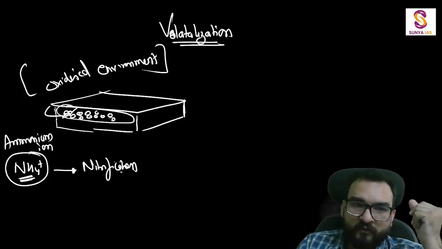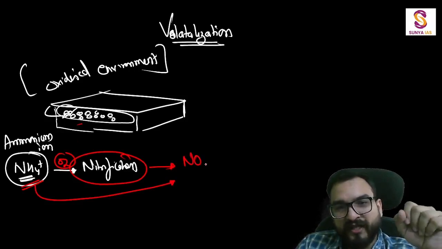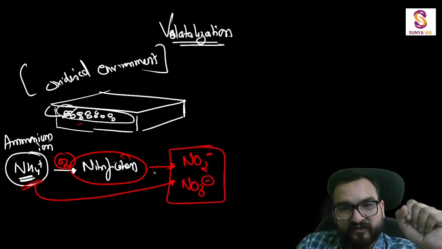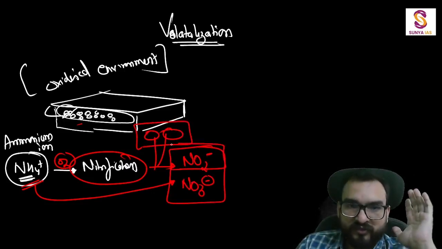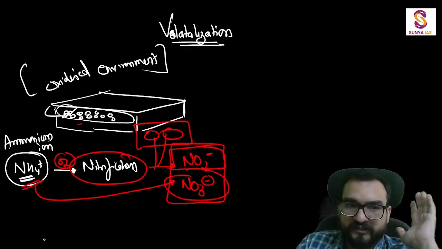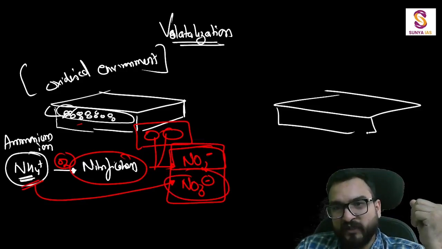And I have over here, you see, I have written over here, when ammonium ion is having oxygen present over here, then nitrification process will happen, and this ammonium ion will be getting converted to NO2 negative or NO3 negative. This is nothing but a nitrification 2 process. And your Nitrosococcus, Nitrobacter bacteria, you have to remember, sure, in this also. This is your job, guys, right? Now over here, what is going to change, guys? The field is same, the crop is same, but what is going to happen?